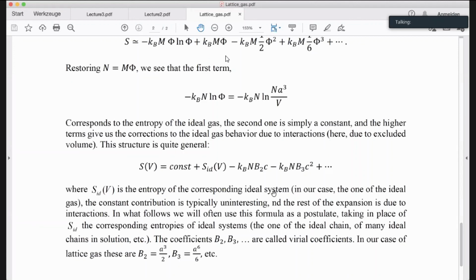Is there any chance of getting to know how a question can come in the exam about this, like derive the equation for the lattice gas model? There will be no question to derive the equation for the lattice gas model, but we will use the equation for the lattice gas model so many times during the course that you will learn it. And we'll use all possible variants of the equation. Okay. Thank you.